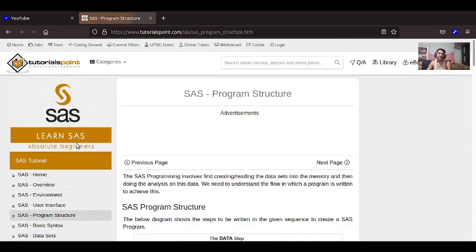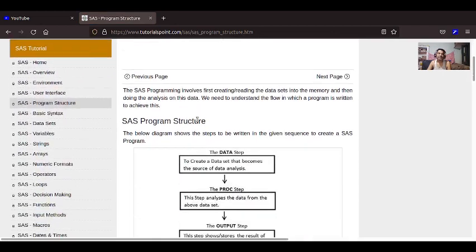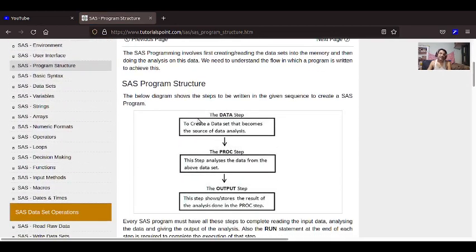So we have to go to the structure of the program. The SAS program involves first creating and reading the data set. First we create the data set, then read it from memory, and then analyze it with the tools. The SAS program structure is basically the data step. First is the data step, to create a data set that becomes the source of data analysis. Then we use the proc step.